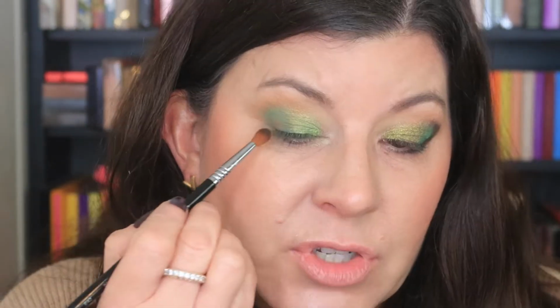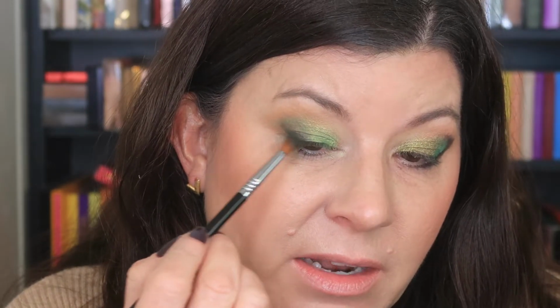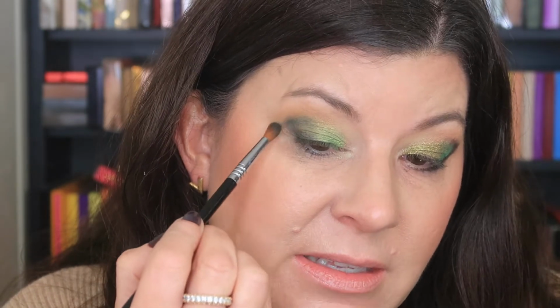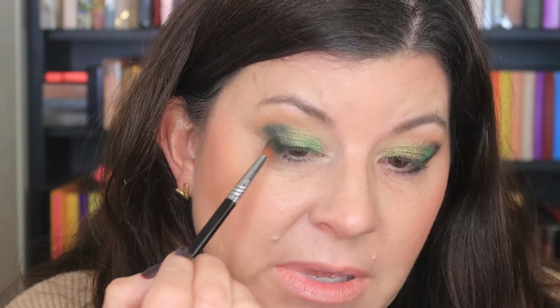That's a lot, right? It's almost a little mod looking, like 60s mod. We're gonna take Mousse on this side, which seems like it might be a little darker, and it's not even showing up. Wow, that's disappointing. Yeah, okay, that's not working. I'm gonna have to go into the darkest black in here now. It's called Haas on this side, Haas Avocado on that side. There's a ton of fallout on that. And all this is doing is getting muddy. Wow. So I barely touched into it on the BH side, and the Makeup Revolution side is just a muddy mess. Okay, and we're gonna try to blend and see if we can't salvage a little bit. Wow, I look like I got punched in the eye.